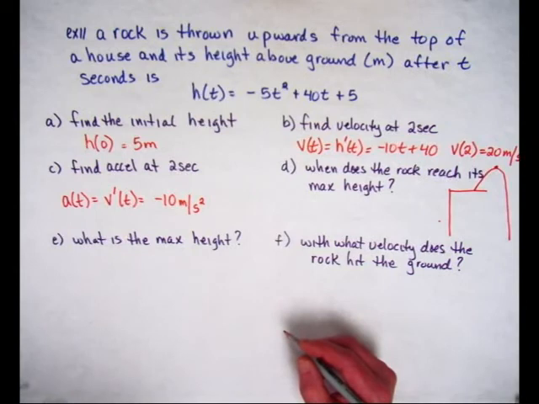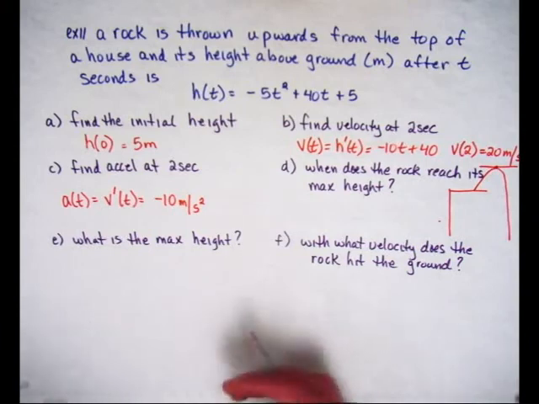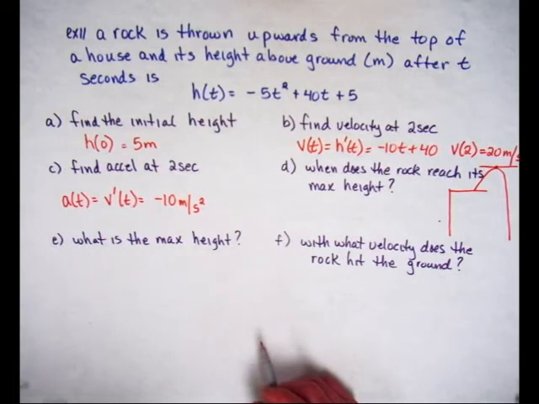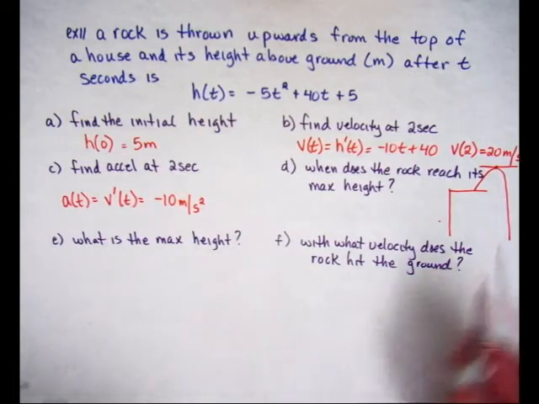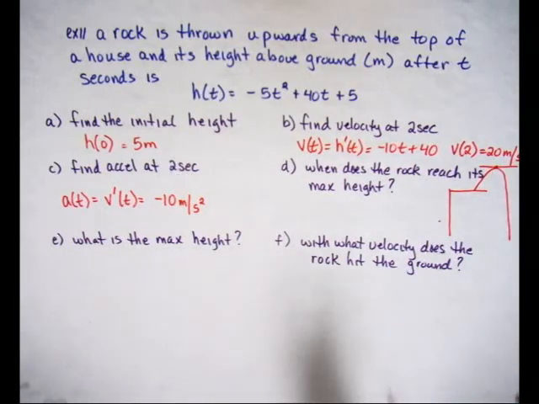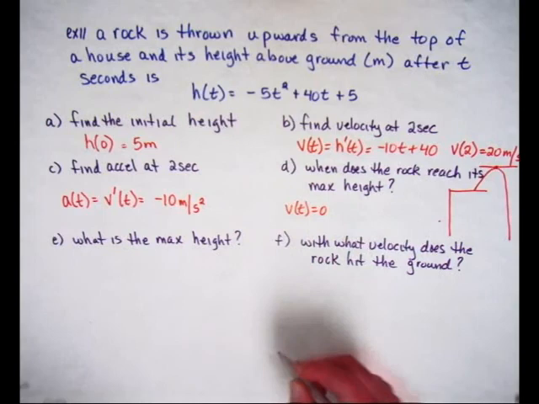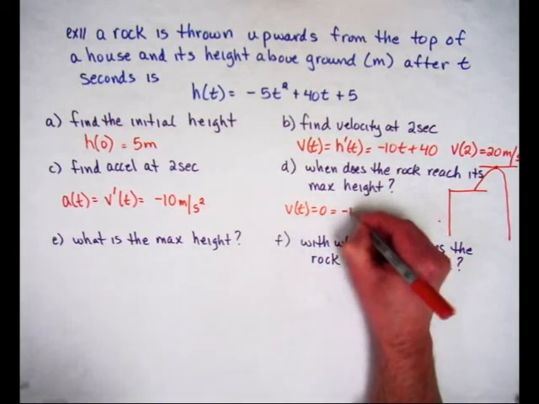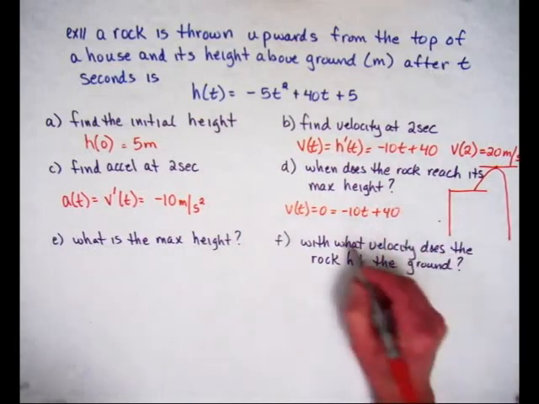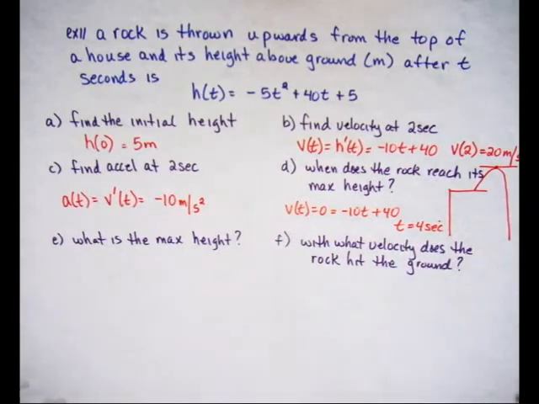Well, its maximum height is right here, which is the peak of the graph. Now, we saw in our graphing section that at the peak of a graph, the tangent is horizontal. Now that we've studied velocity and acceleration, we can see what's actually happening. When you throw a rock into the air, it actually comes to a stop at the moment it reaches its maximum height. In other words, the derivative or the slope of the tangent is 0. So when does the rock reach its maximum height? Well, it's going to reach its maximum height when its velocity is 0. So our velocity function was negative 10t plus 40. Solving that for time, we can find out that the object was actually at its maximum height 4 seconds after it was thrown.